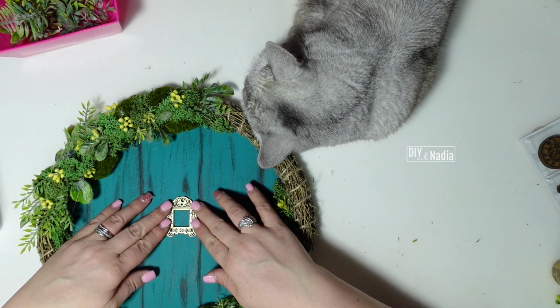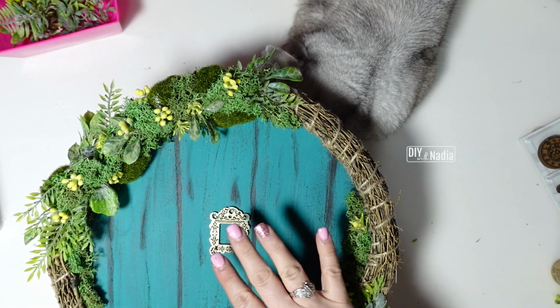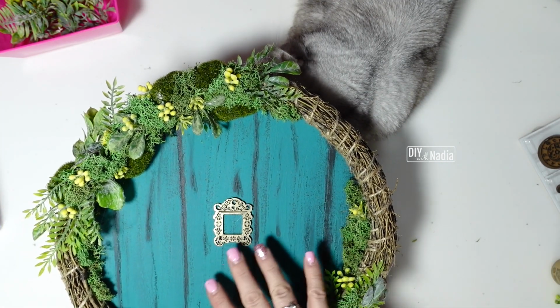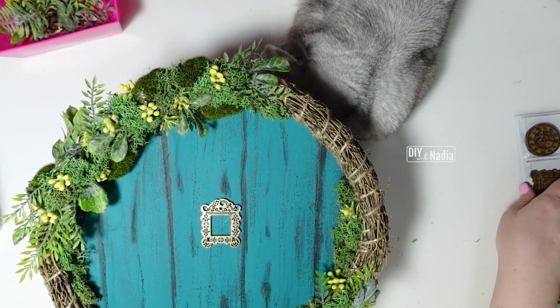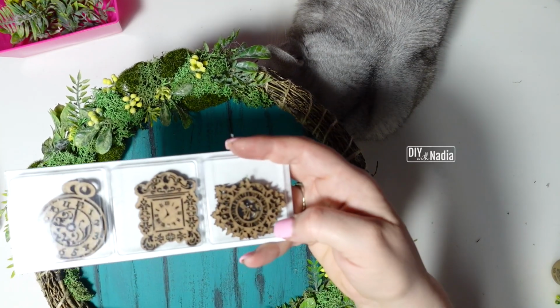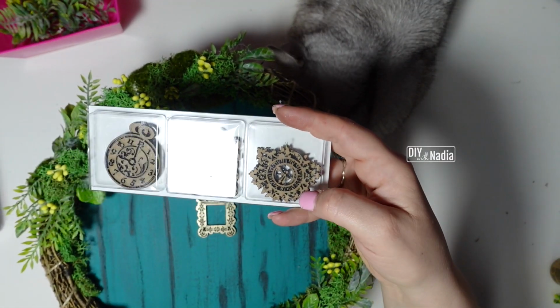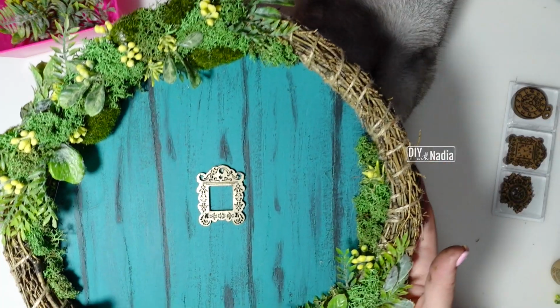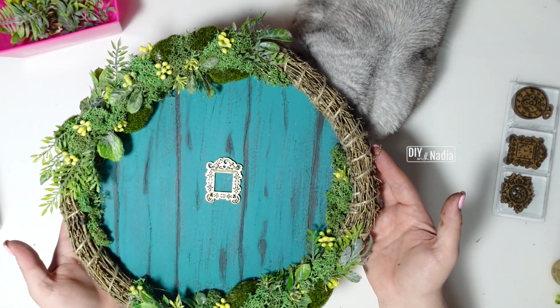Oh, I think this is just so precious. And you can put whatever you want. Maybe you just want a bead. Maybe you want to do just a button. Anything you want for the keyhole. But I thought this was a super cute idea. You can also use this one if you want. This one's pretty too. I was contemplating between these two. But this is how my Hobbit wreath turned out.